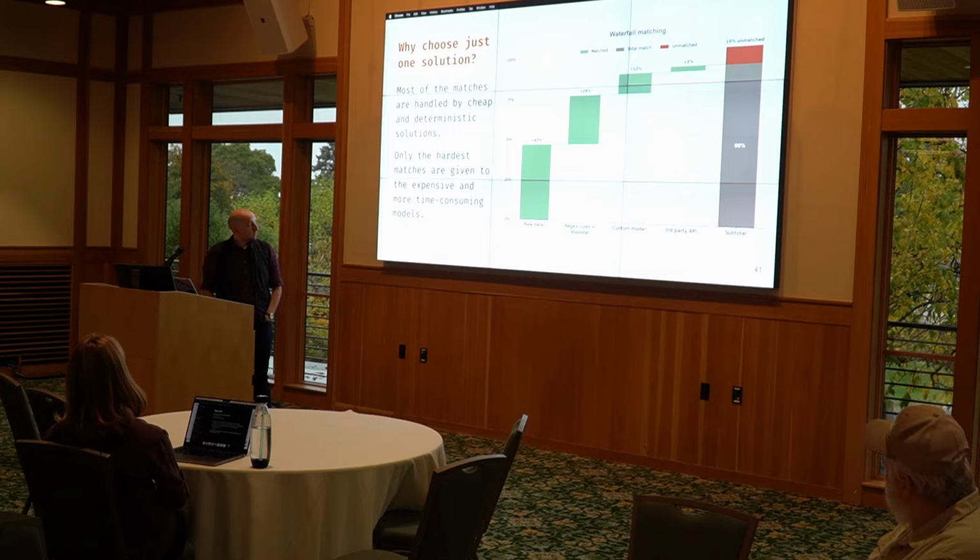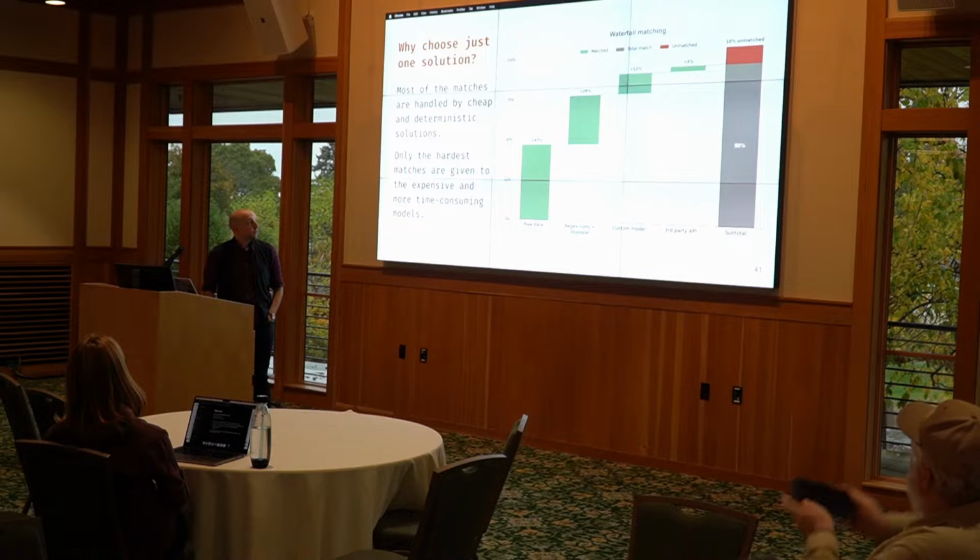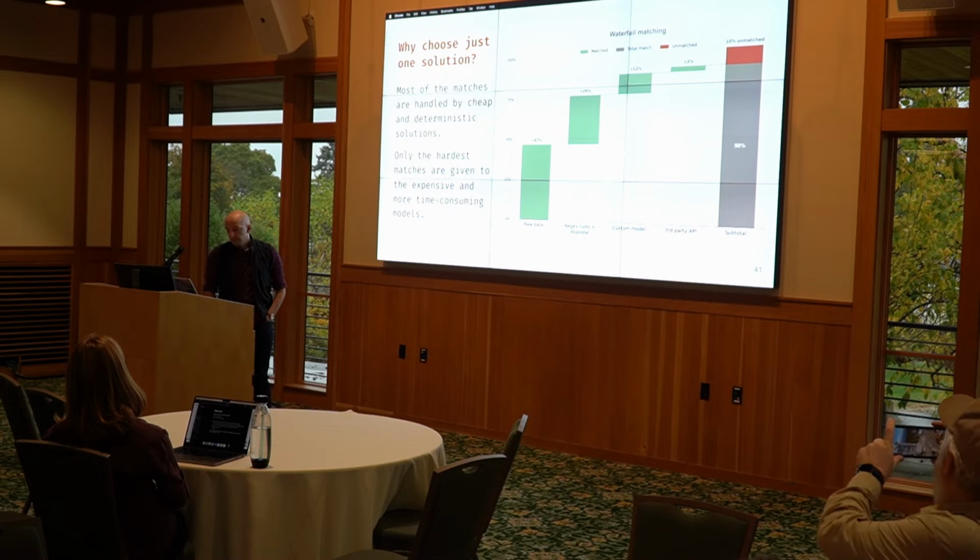Then we would get into the pretty fast and open source cleaning and parsing, and we get that extra 29% for free. And then you get into the more complicated solution that would require the embedding and then the vector search, using likely the custom model to get us to the 88. And then if your budget allows it, and if you're still not sold on getting an 88% match rate, you can still get the last 3% on a third-party API. And then you're left with the 10% unmatched at the end.